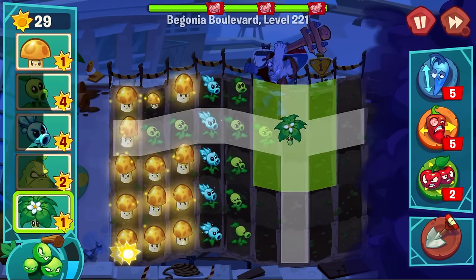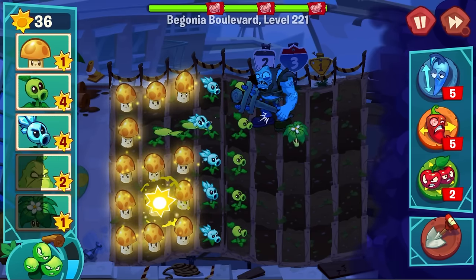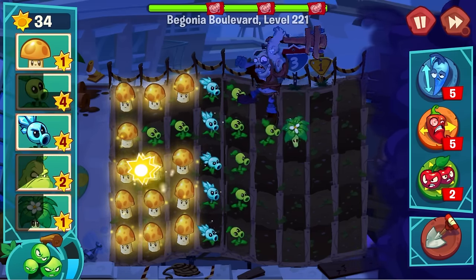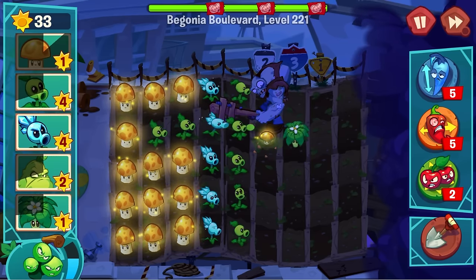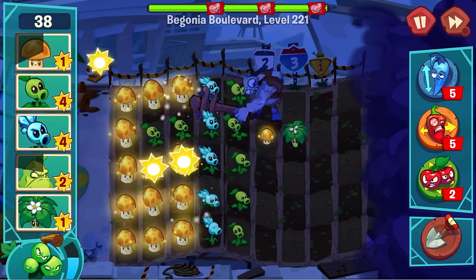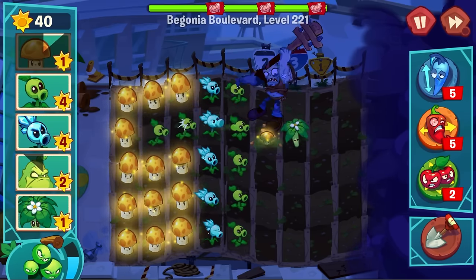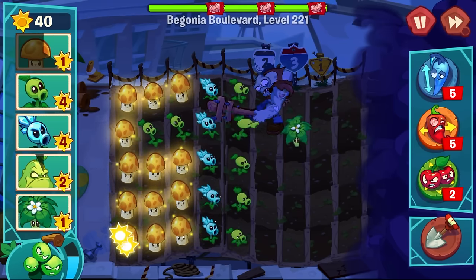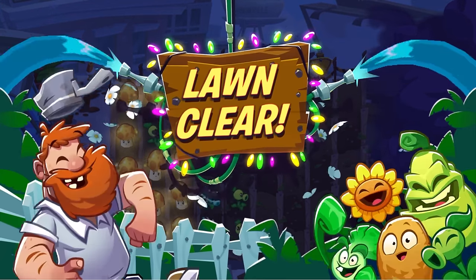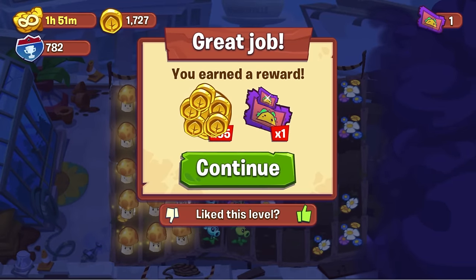Now, we do have a lot of sun surplus. I don't know if he'll target. What's he going to target, you think? You think he's going to target that one? Who knows? Oh, I see, he starts blocking with mushrooms. He's just going to start hitting the mushrooms with the power line. Then eventually we'll get another squash out here. I have these slowed, so there's another mushroom. There we go. I like it. That was actually not bad.